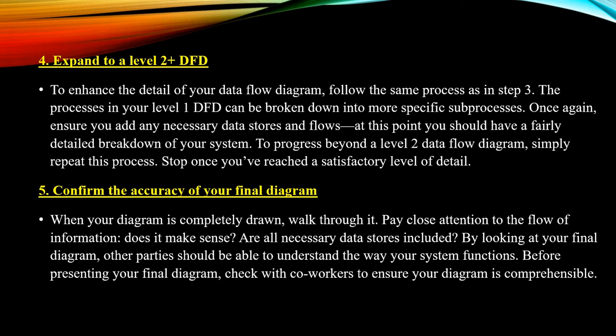Next, we can further expand the level 1 to level 2 or level 2 plus DFD here. This is done in order to enhance the detail of the data flow diagram. It follows the same process as in step 3. The processes in your level 1 DFD can be broken down into more specific sub-processes. Once again, ensure that you add any necessary data stores and flows. At this point, you should have a fairly detailed breakdown of your system.